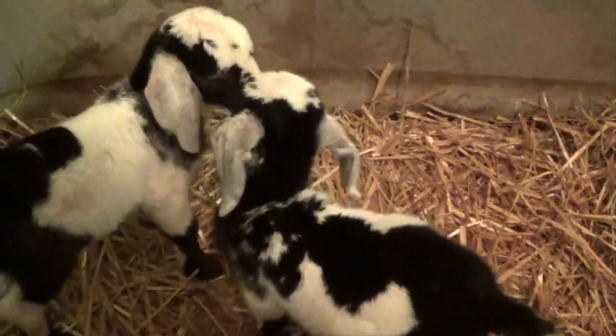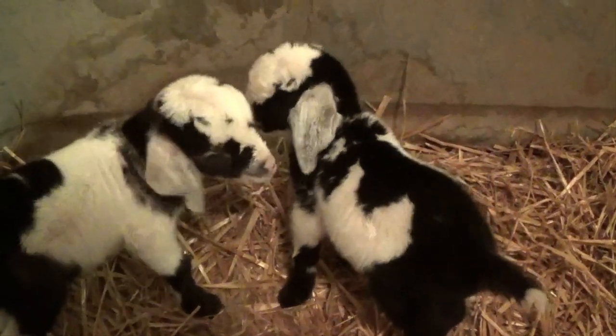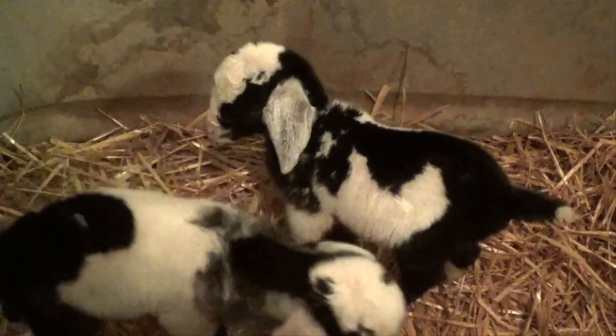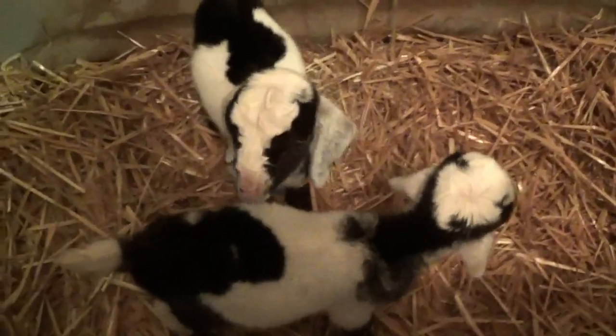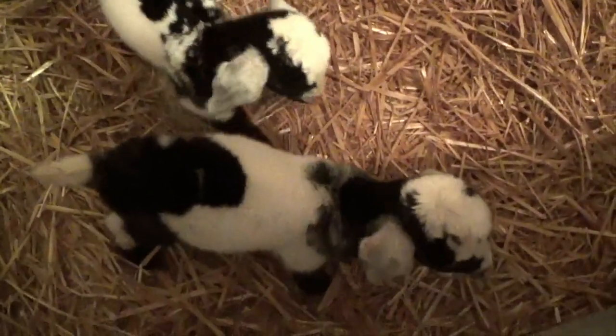We brought the stock tank in because they were actually starting to get up and move around a little, and they needed an area to do that. I know lots of you have said I need to buy diapers for them, but I think the stock tank works pretty good. We can clean it, and we have room for it in the house, so I think we'll stick with this.